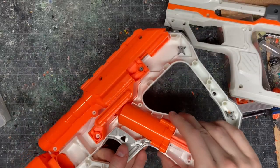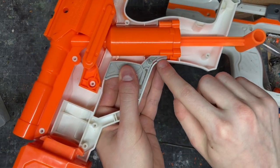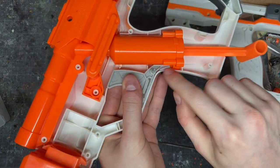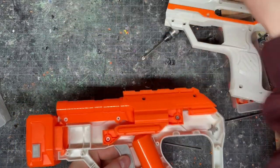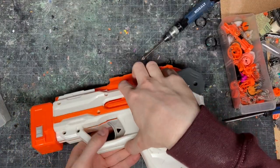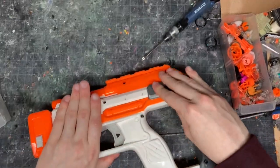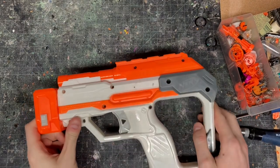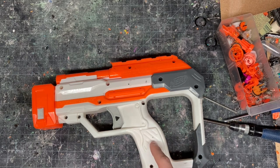I found a fix for this really bad catch mechanism. I just glued a little piece of craft foam right there to create enough pressure to get this to catch. And it does. So I'm going to just put this all the way back together and give it a chronograph test. It went from mid-40s to low 90s. So I did, in fact, more than double its performance. And that's still using the stock spring.